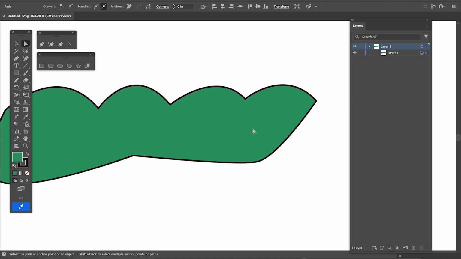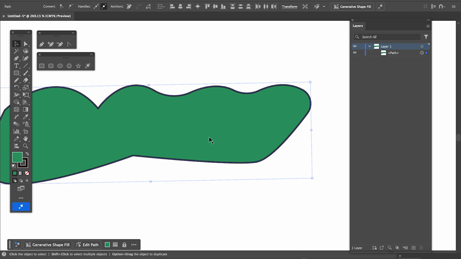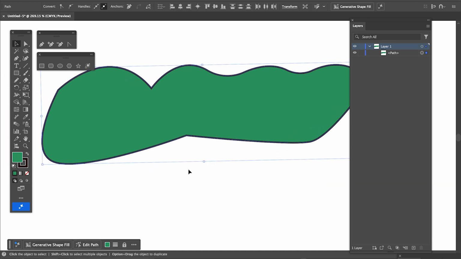Now there's another shape that this little circle shows up every once in a while. If you click on an anchor, you have these little circles. You can change that. It's a little extra tool that makes things very helpful in Illustrator. All right, so that is the basics of the pen tool.